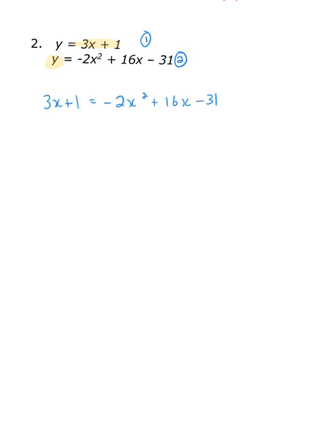And I get 3x plus 1 equals negative 2x squared plus 16x minus 31. Anytime I solve a quadratic, I prefer to have my x squared term as positive, and since I need to rearrange terms anyway, I'm going to rearrange all three of these terms on my right hand side and move them to my left side of my equation. So I'm going to add 2x squared on both sides, take away 16x on both sides, and add 31 on both sides. So my simplified equation becomes 2x squared minus 13x plus 32 equals 0. Again, I want to highlight that we set it equal to 0 before we start solving.